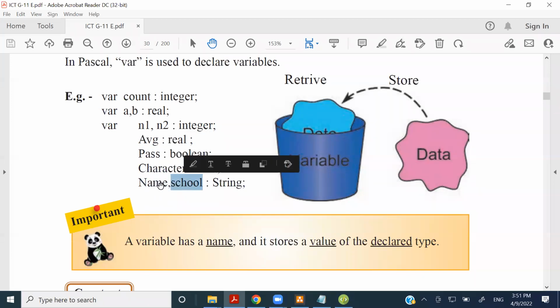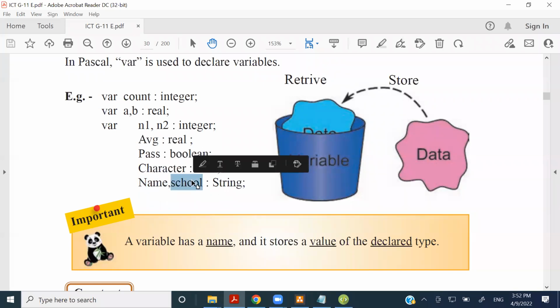There are 2 variables called name and school, which are going to be considered as the string variables. So name can have any particular name in between single quotes, like Saman, Nimal, Kamal, everything can be there if you declare it in between single quotes.